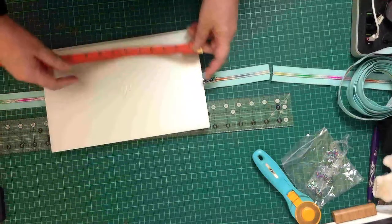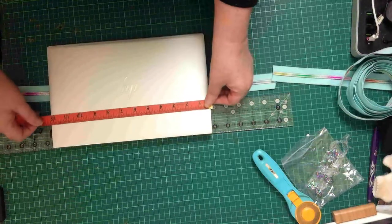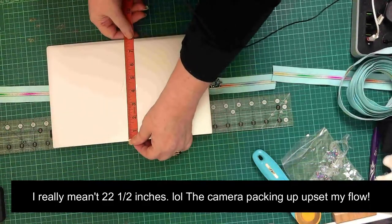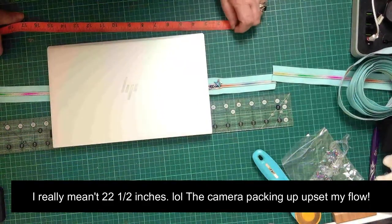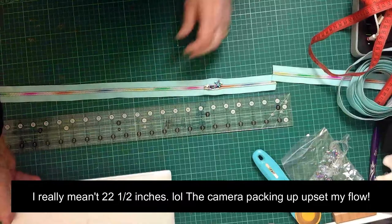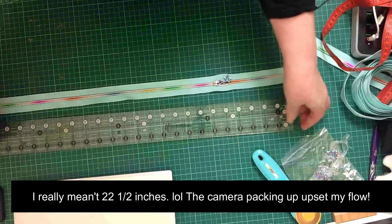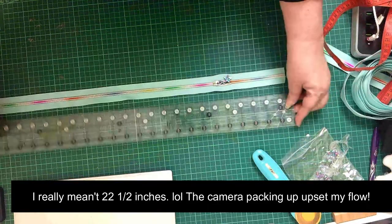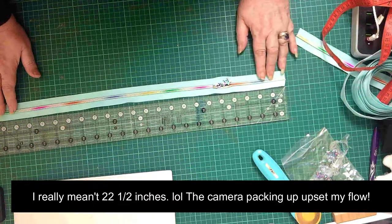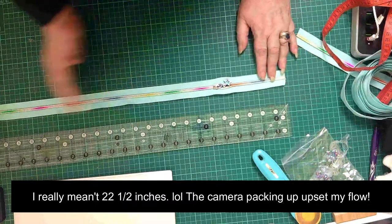But to find out how long we want the zip, we need to take our measurement, and I'm taking into account this USB bit sticking out. So my length measurement is 12.5. My width measurement, rounding it up, is 8. So that's 20.5 plus 2 inches. You've always got to add 2 inches. I've already done this because I videoed it once and it didn't come out. So I took my length of zip, I was a bit generous, just over 22.5 inches. So that's the length of zip that I want, and I could just cut it off.